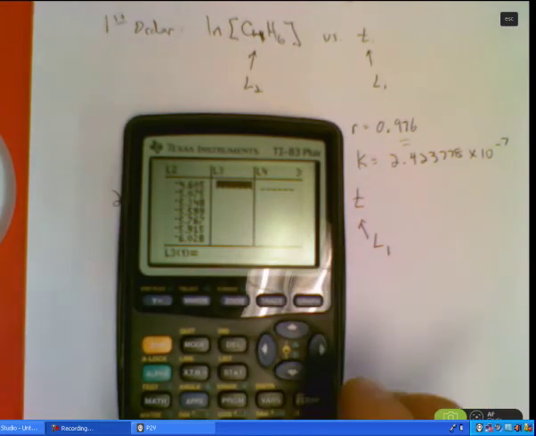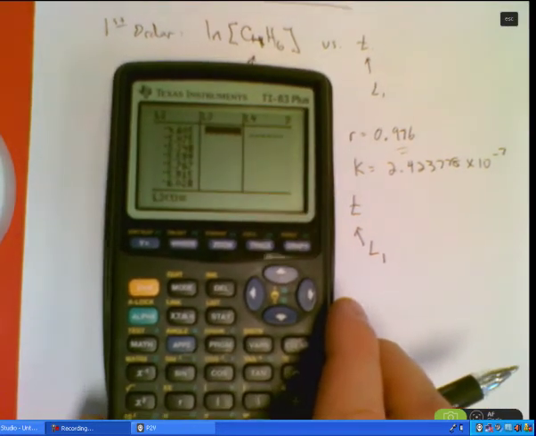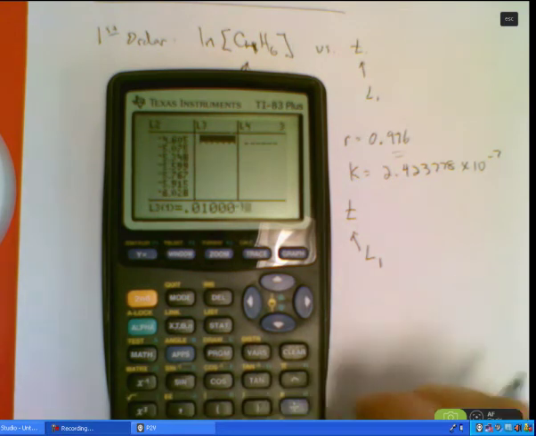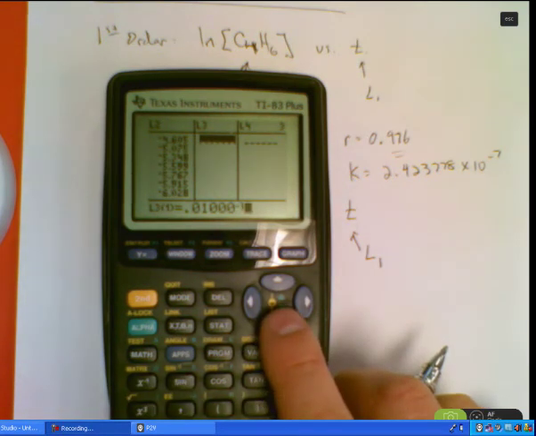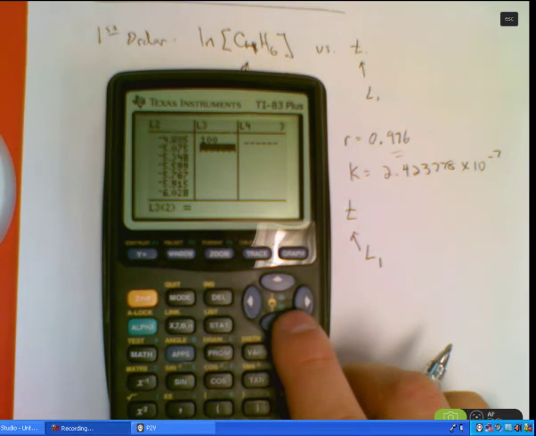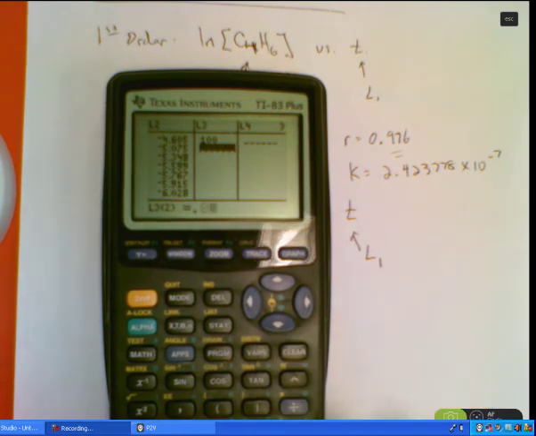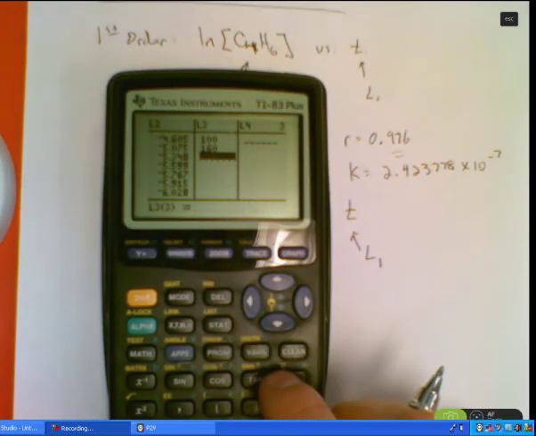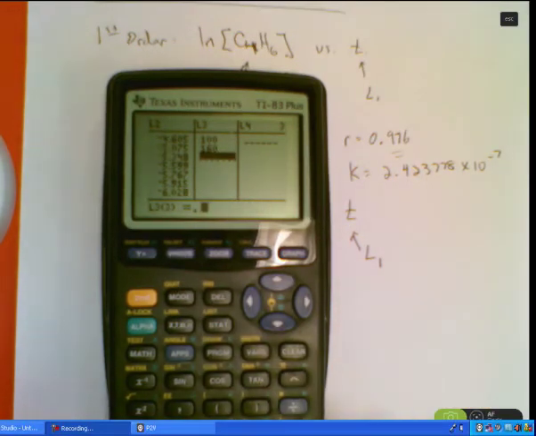And you probably know this, may have forgotten, may have never seen it yet, but you don't have to do 1 divided by. You can enter the number. So the number for the first concentration is 0.01000. Put them in. And then x negative 1, that means 1 over, or 1 divided by. So there it is. And then our next one is 0.00625. Next one, inverse that. 1 divided by it. Next one is 0.00476. Inverse that.